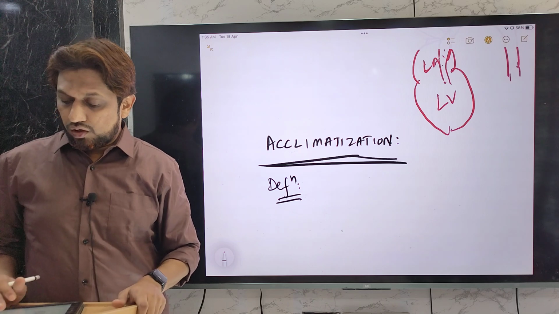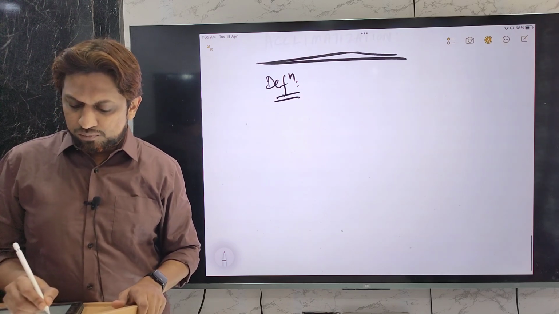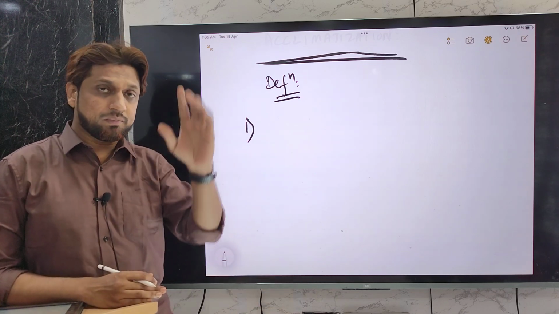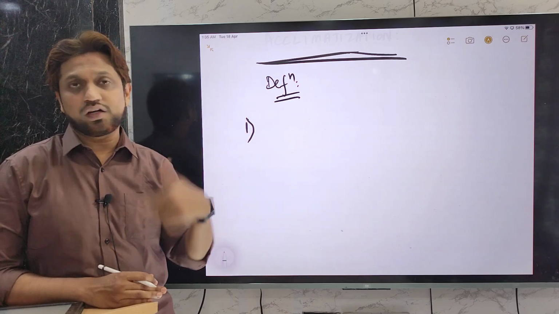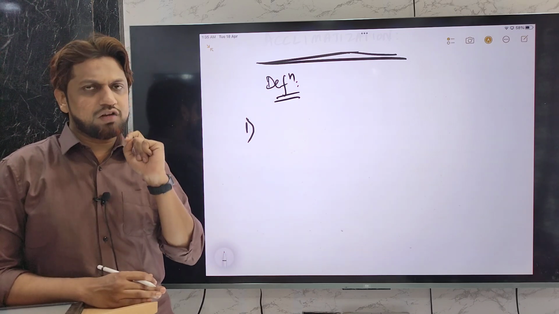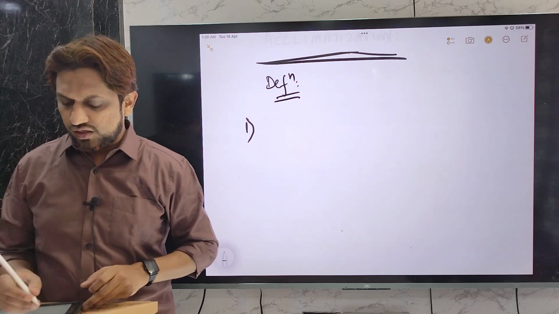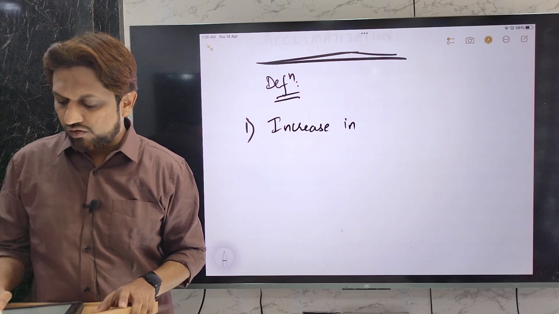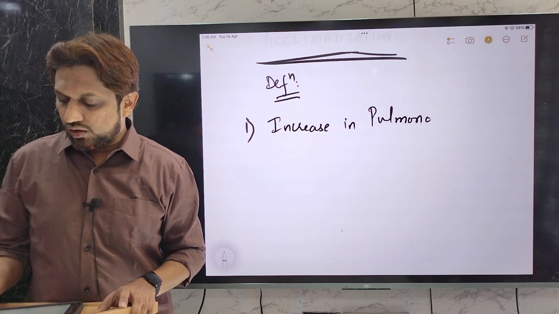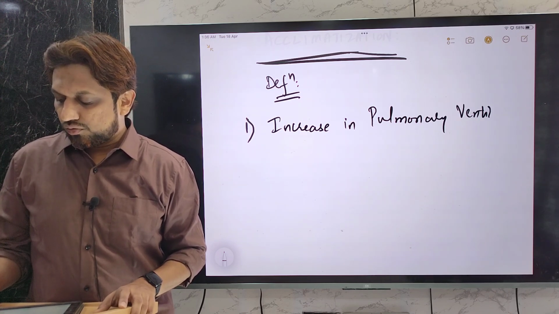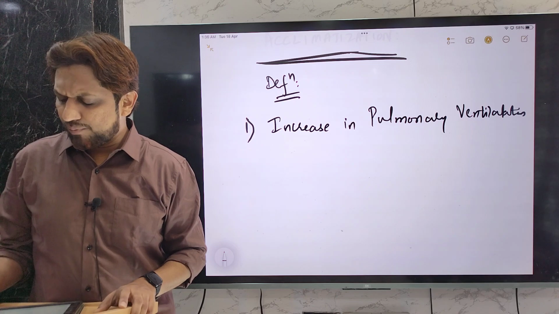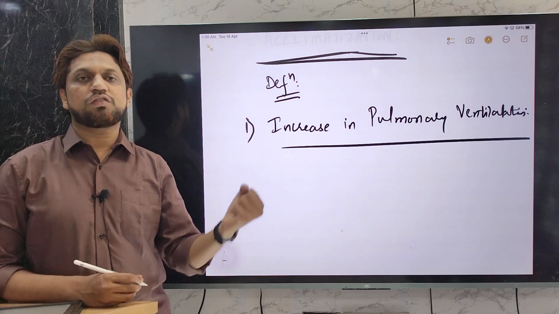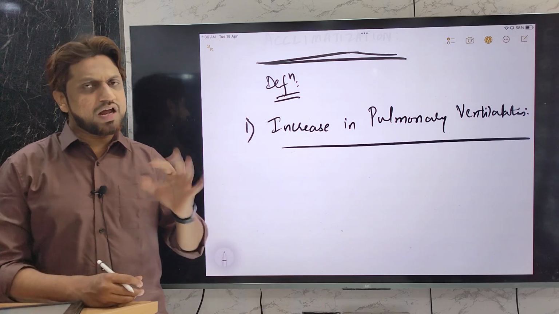Okay, now what are the changes, what are the adjustments that take place at high altitude? So when someone ascends, what is the major problem? Partial pressure of oxygen in the atmospheric air is reduced, and ultimately in the arterial blood it is less. So what will happen? The first change, and the most important, is increase in the pulmonary ventilation. This is a compensatory mechanism or adjustment, to survive with that less amount of oxygen which is available in the environment or atmosphere. With that also we can survive.